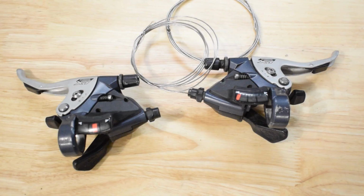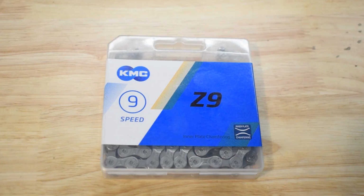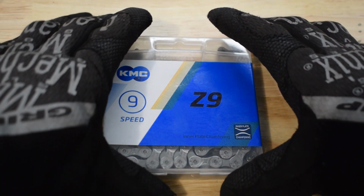The Shimano Deore LX is dual control. It has brake and shifter control all in one. 9-speed chain with quick links.